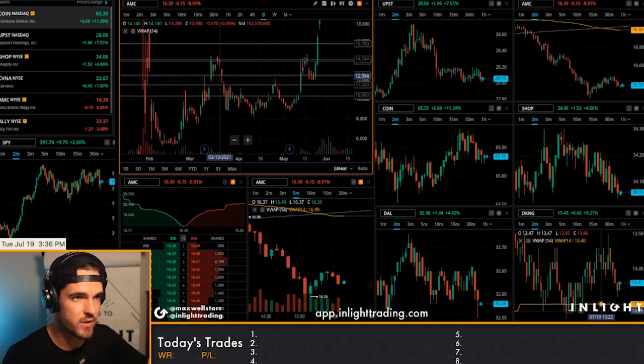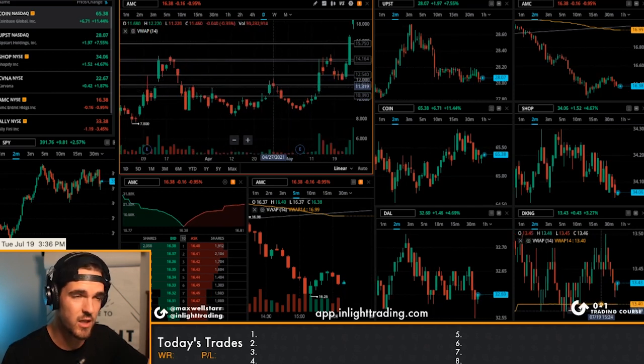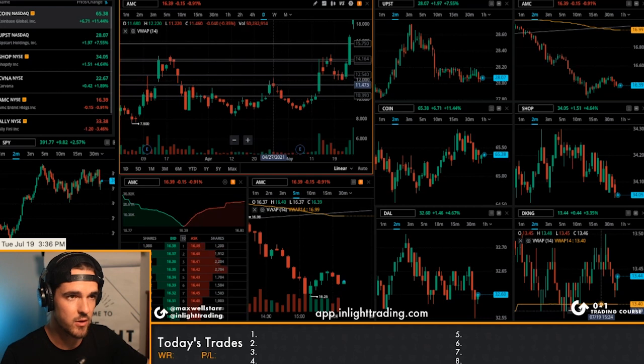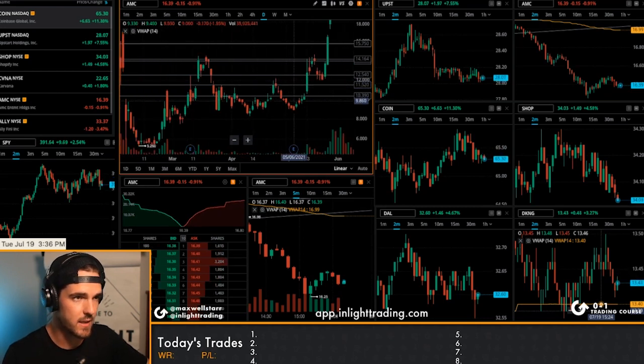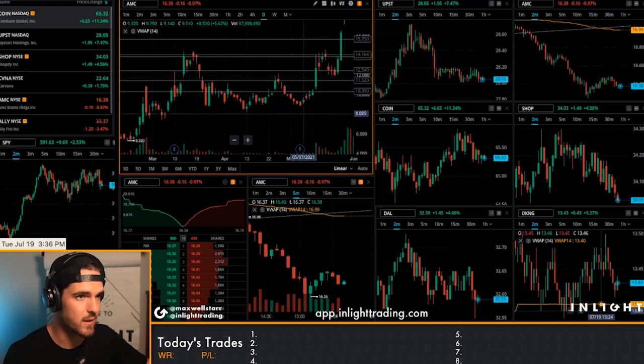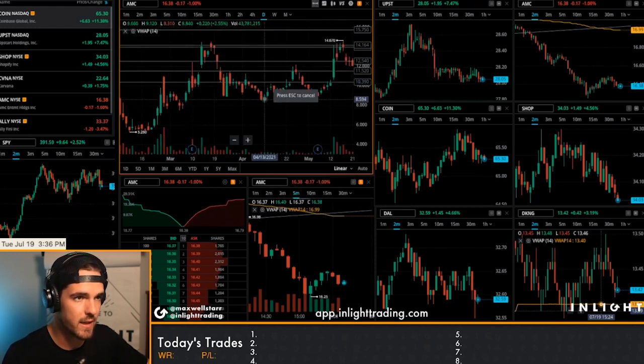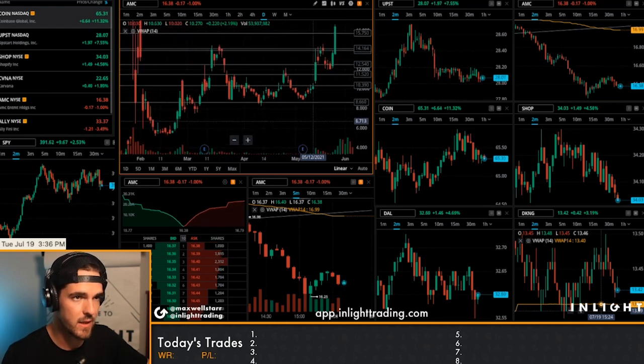You can see rejection, support, support, a little bit of a supply and demand zone here. This candle and a little bit of this red candle, but obviously the open gapped up a little bit right here. But this is a test and a rejection. That seems to be working. This gap up was held back by this level. Lots of tests of these levels, and then we have a couple more that we can add, but I don't see the stock going down this far right now.